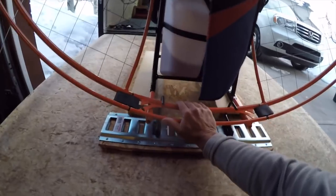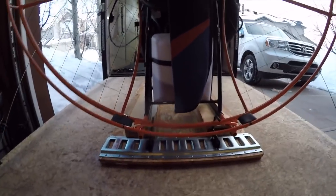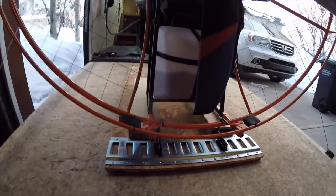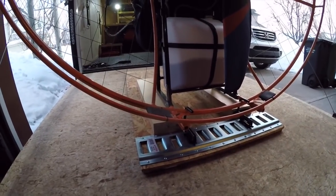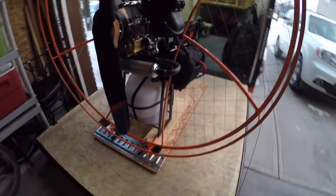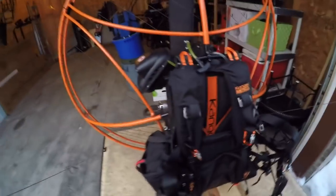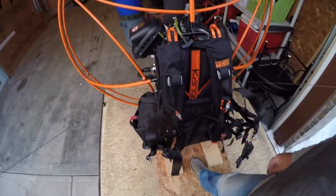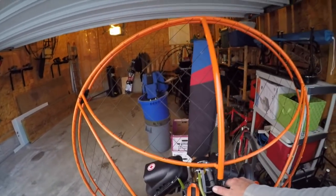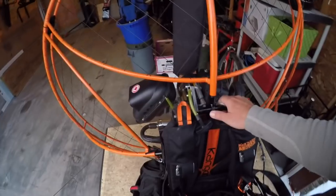You clip it into place, slide your cage back — there's lots of prop clearance so it won't interfere with anything during run-ups. The torque of the engine is going to tilt it back and get it basically hooked in so it can't get out of control. I made this out of scrap particle board — cut an eight-foot length in half to two feet by four feet. You stand on the board, start the engine, the motor tilts back and hooks, and as long as you're standing on the board it should be completely safe.